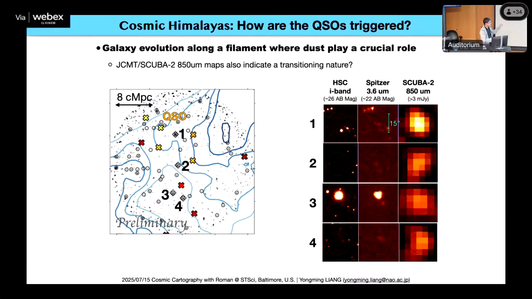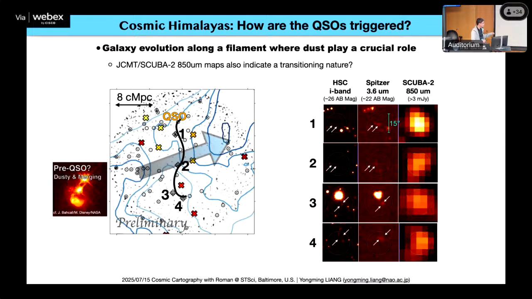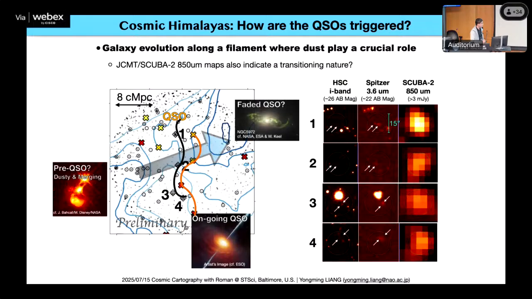Looking into the most luminous SMG candidates, you can find that most of them are quite red objects, and in many cases they have multiple components. If you go back to the Hopkins picture, they may be merging systems undergoing the dusty phase, and they can be the pre-quasar phase objects. And what we are witnessing from the quasars are the ongoing quasars. And if you go back to consider here, they are mostly ionized. Why do we not find the powering sources? So they can be the faded quasars. That means the spatial distribution is very important, and you can even find the gas evolution within a single structure.